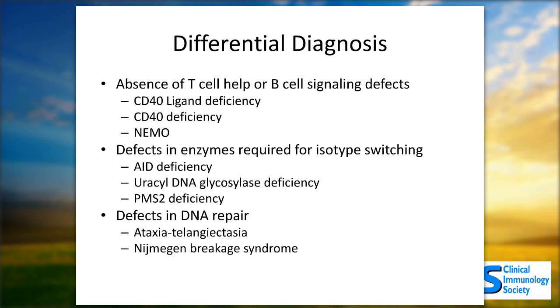In addition, since CD40 interactions are important in granulopoiesis, neutropenia is a common finding in these patients. Nearly 50% of patients with CD40 ligand deficiency present with Pneumocystis jirovecii pneumonia and other opportunistic infections, including Cryptosporidium and cytomegalovirus, which have also been reported. Hematopoietic stem cell transplant is curative, and PJP prophylaxis and immunoglobulin replacement are often the mainstays of management while awaiting transplant or in those patients who have a milder disease.